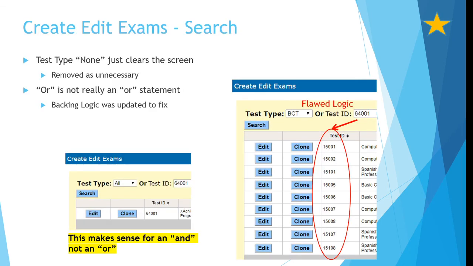So on this page, once again, it had a none that was to clear the screen because of caching issues. So I removed the none so that it, once again, when you navigated to another page, it would clear the search results. There was OR functionality here that wasn't really an OR. It was more like an AND, and then there was flawed logic. You know, using it as an OR, you got back things you shouldn't have gotten back.